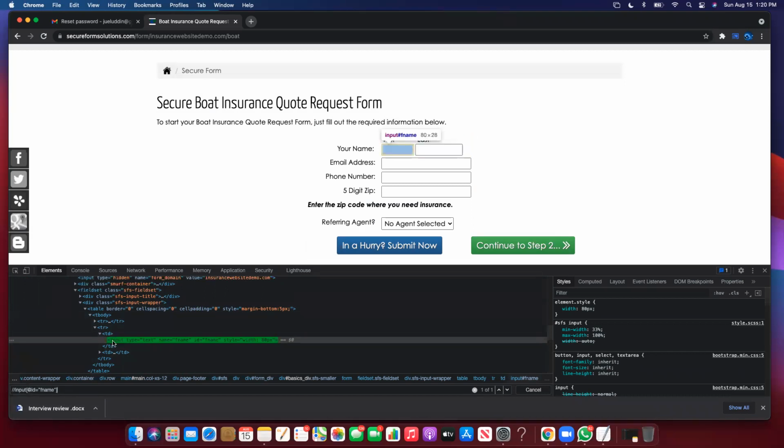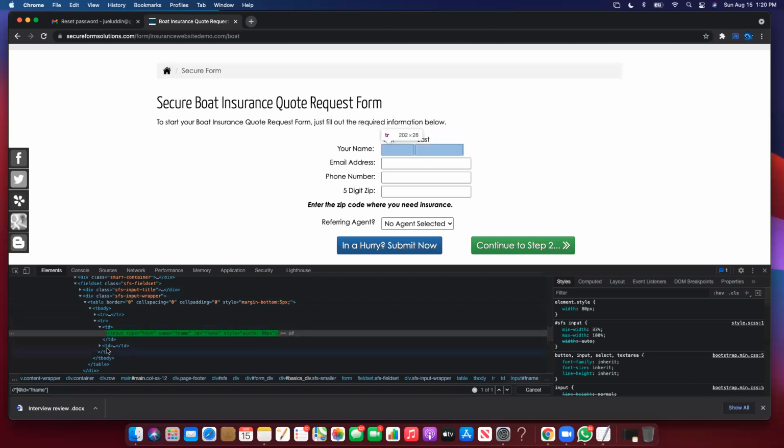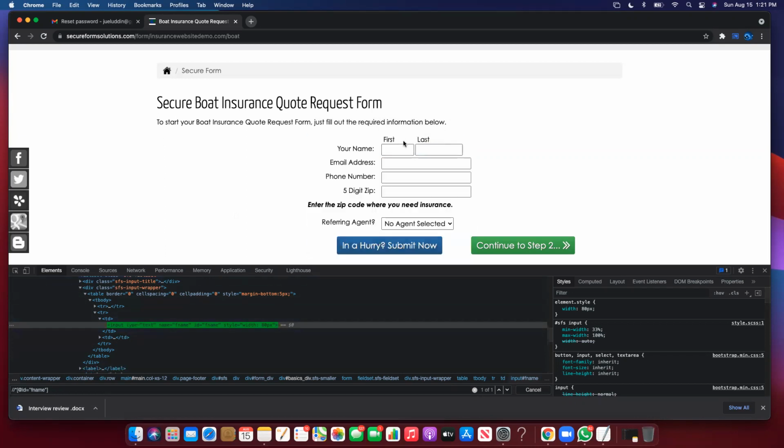Now, what if you don't know if it's an input or something else? So you go ahead and remove this, and you put a star. That means it will search everything, every single tag. This is called a tag, right? You see, open tag and close right there. So TD is a tag, TR is a tag, tbody is a tag, table is a tag, input is a tag. Now, if you don't want to specify what type of element that is, because this is an input type element, input meaning it takes something, right? So if you don't want to specify that, then you can put a star in front of the XPath.